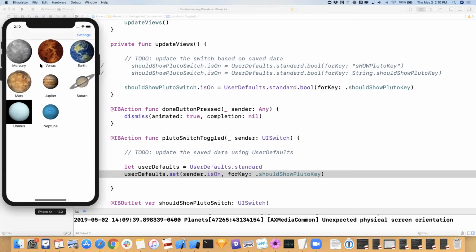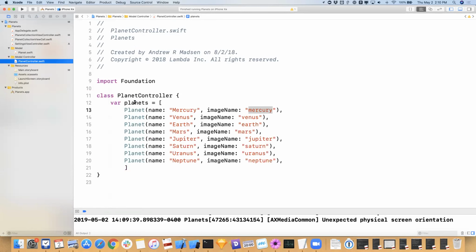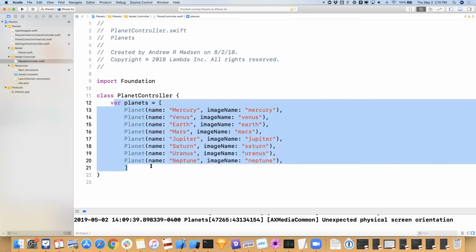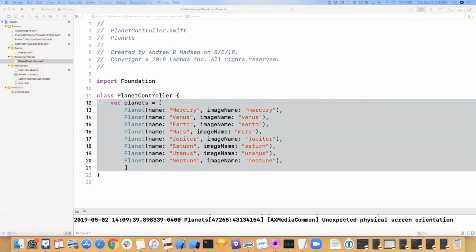Now, the other thing that's not happening is Pluto didn't update in this user interface. So the last thing I want to show you before we wrap up is how to do that. A quick way to do that is to go over to the Planet collection view. This is currently a static, not static, but it's just an array. We could do a computed property with this array, and in doing so, we could then look at our data to see if we should show Pluto or not. And if we should show Pluto, we can add it to the list. So I will do a transformation.